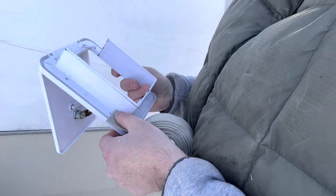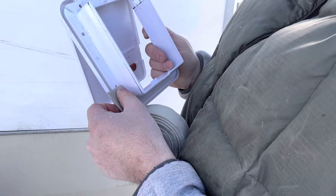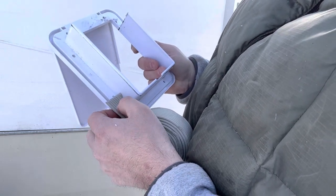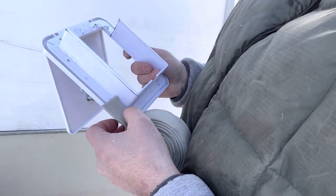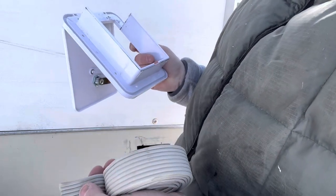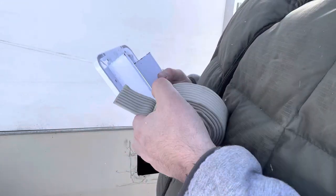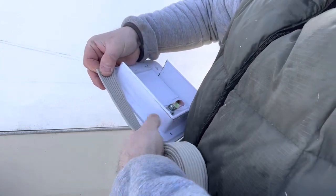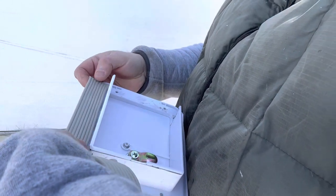So let's see, three lines works pretty good. Let's see, how many are there? 1, 2, 3, 4, 5, 6, 7, 8. Let's do 4. We'll split it right down the middle. Yeah, it'll work. All right. I think I can tear this too. Let's see. I'll take it to the end here.